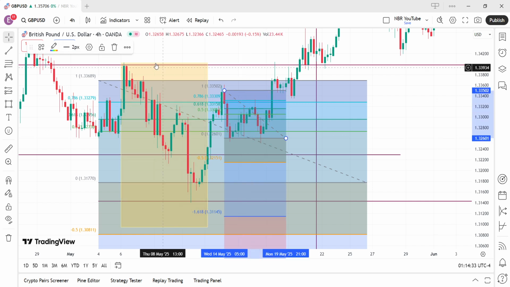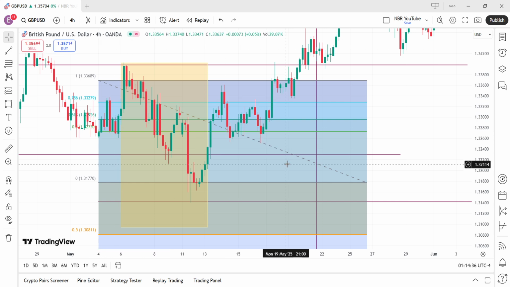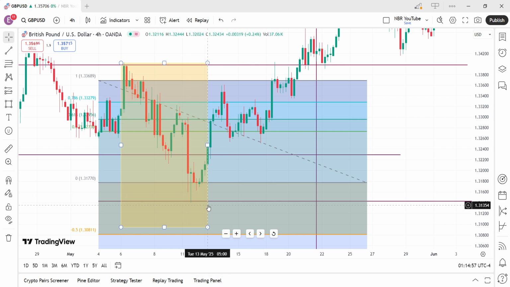You might tell me, but you said it works well and you don't need to manage your trade and you don't need to close partials. Who said I don't need to close partials? The rules that you make for yourself by closing partials are your own rules. I'm being flexible with you. I'm not obliging you, for example, to close 20% of your trade at 100 pips. I'm not obliging you to close 50% at 200 pips.